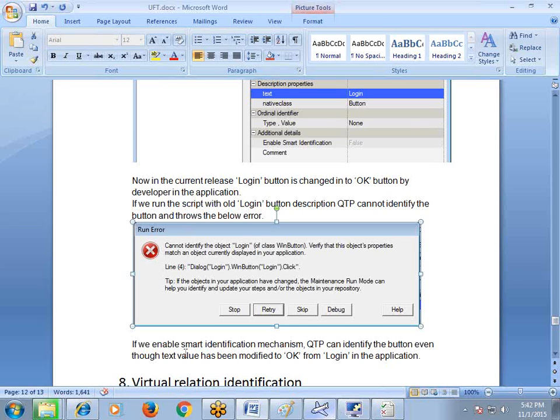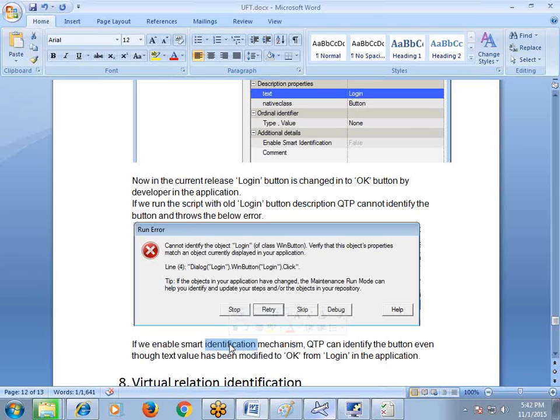But if you enable the smart identification mechanism, QTP can still identify that button even though the text value is modified in the application to OK from login. That means even though the description is not able to identify that button, this smart identification mechanism can find that object by using other alternative unique properties other than text.